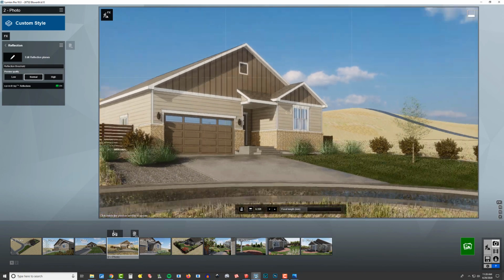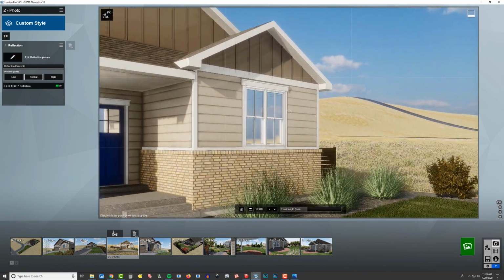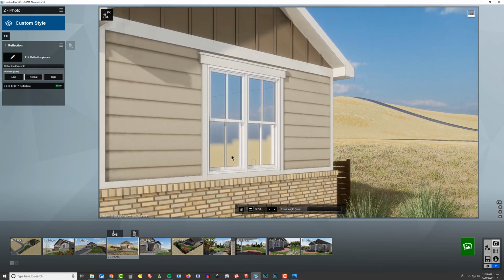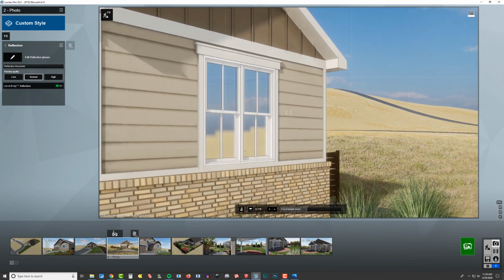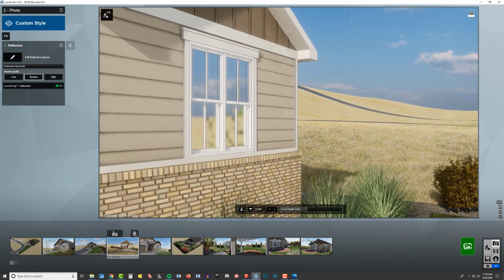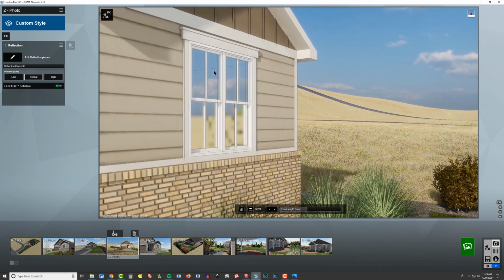So here. All right. When you're seeing these reflections, you're either seeing the reflection ball, which you never really want to use, which I think is what we're seeing here. Maybe Speed Ray. Yeah, I'm not sure. But you can see that this one is perfect. Like the reflection on the window above is really perfect. The reflection on the window below is really bad. Well, I added a reflection plane here.